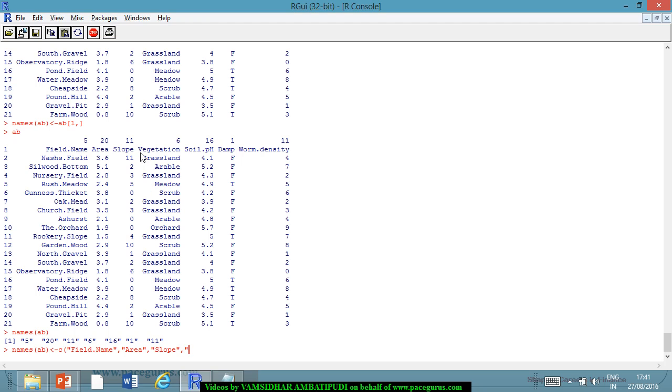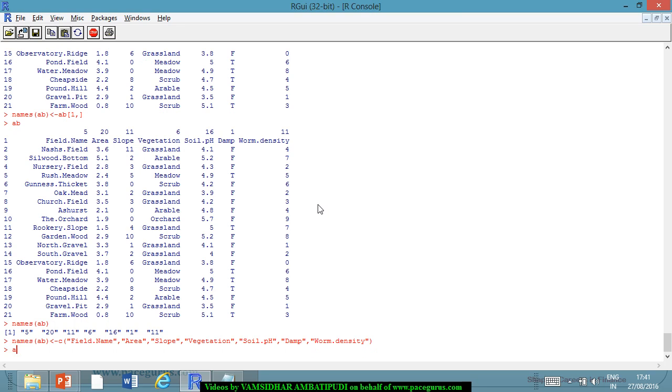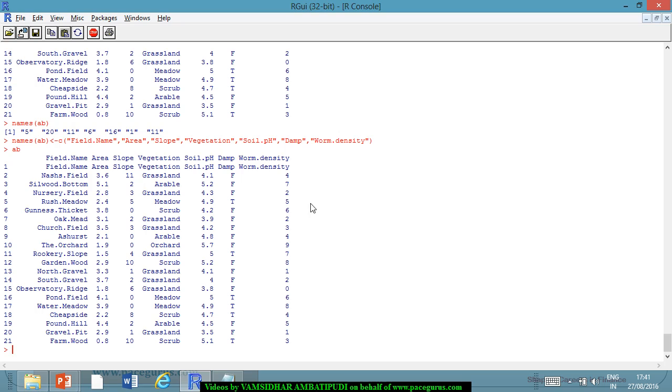Then vegetation. Then this one. So I'm setting these names at least. Let me just check now. AB, yes, these are the headings that are coming out.